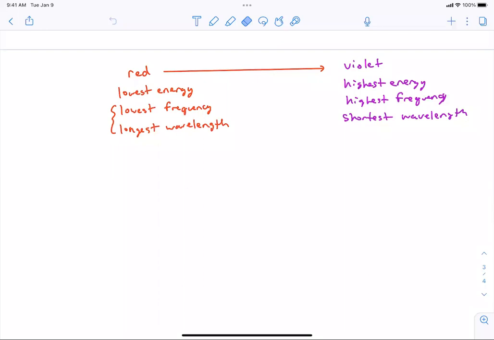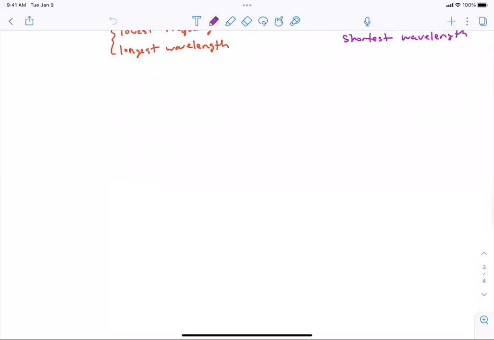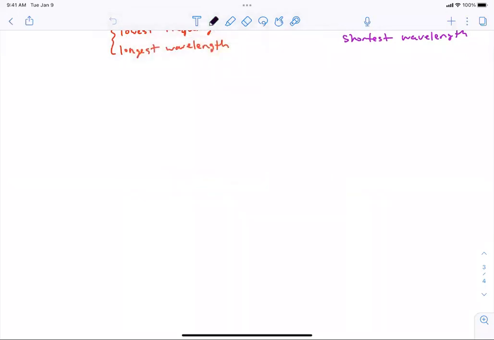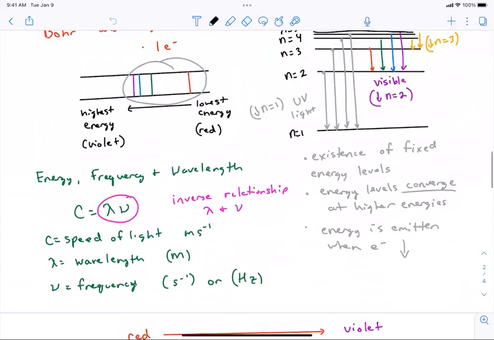Okay. Questions about that? Okay. SL might run a little bit longer than I thought it was going to, but that's okay. HL will run shorter, I'm pretty sure. So it still won't go past 2. It just may be more SL than HL in this unit. But it's okay. All right. So that is emission spectrum.